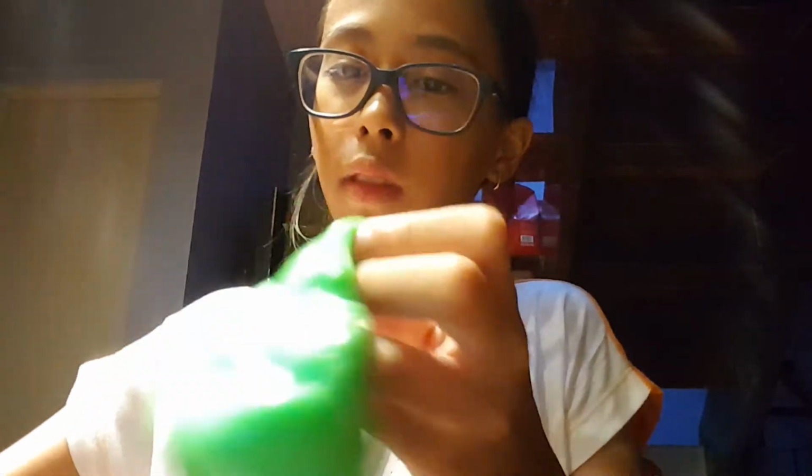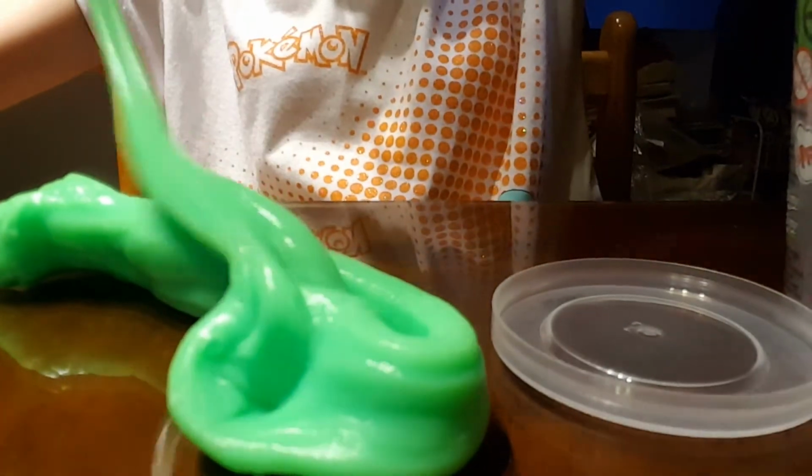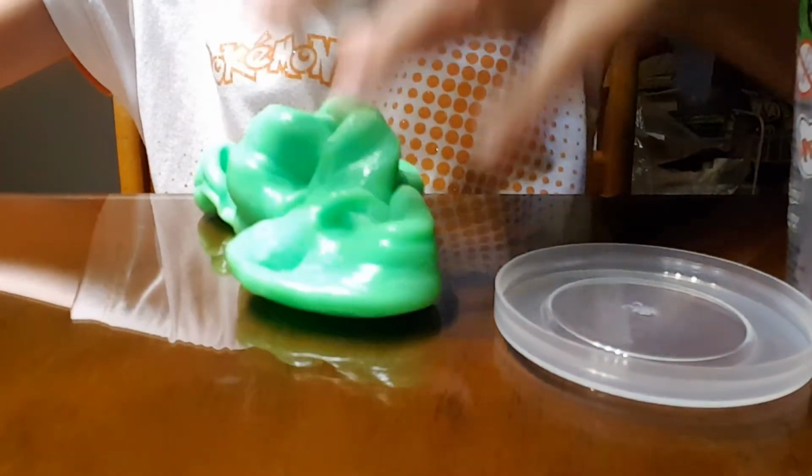So I'm going to show you the other camera angle. Oh my god, what am I doing? I'm going to show you this camera angle. I don't have a tripod, so I'm just holding it with my hand. Here comes the slimy swirls. Ooh.